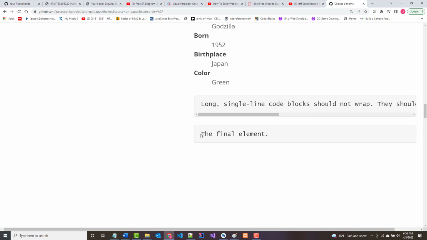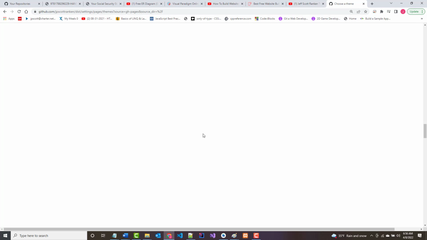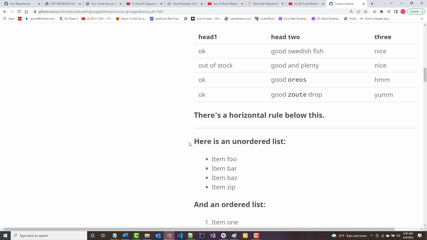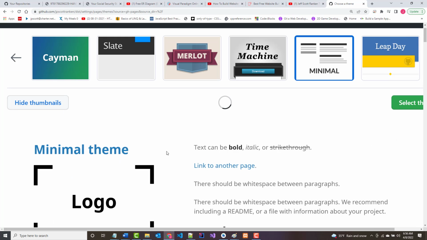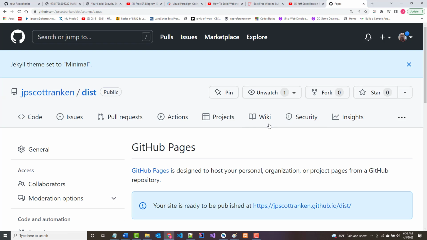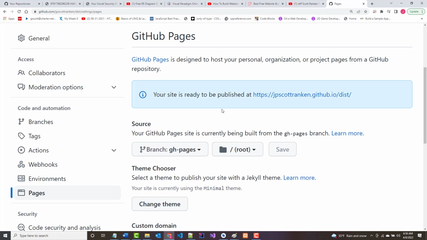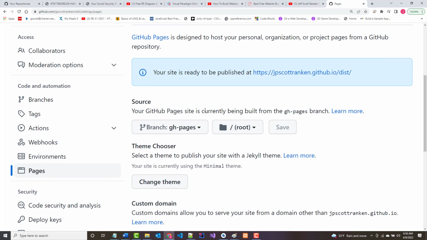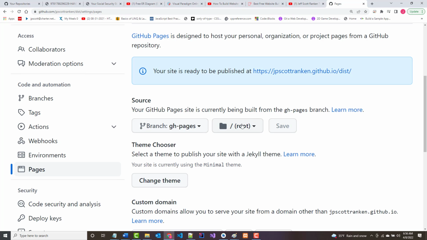And I never have seen any of this stuff before, so. Selected the theme. It says your site is ready to be published. Your GitHub Pages is currently being built. Okay.